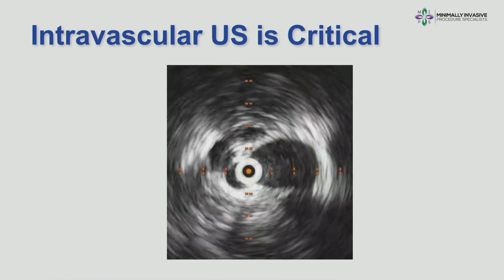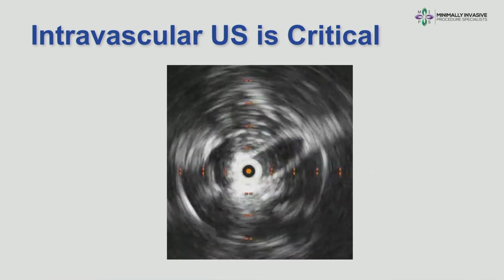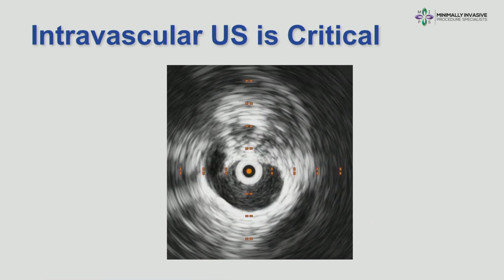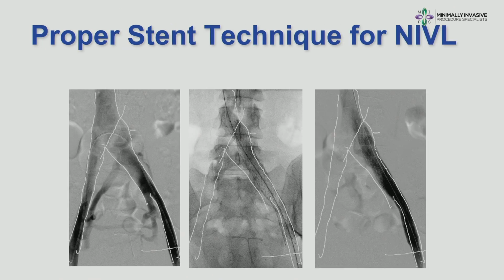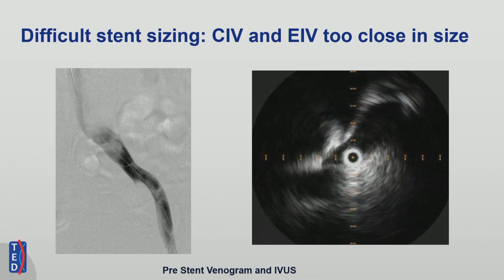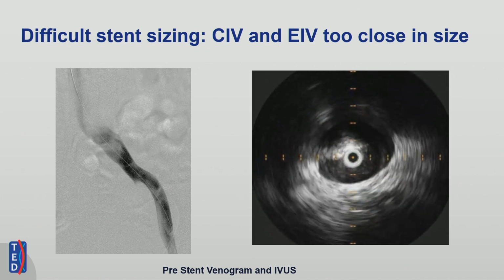Then we can come down, measure the normal size of the common iliac vein. You can see that the curve in the pelvis always gets a little bit more narrow and can serve as an anchor point. And then you can measure the external iliac vein. So in the perfect world, where the patient's common iliac vein is only 2 millimeters greater than the external, you don't have to worry about calculations and things. You can place a stent that matches the size at the top as long as it's 120 or 150 centimeters long, comes around the curve and is anchored over a long segment in the external iliac vein, and you get great flow dynamics. But what happens when someone has a very similar size of their common iliac vein to their external iliac vein without a great anchor point in the middle?